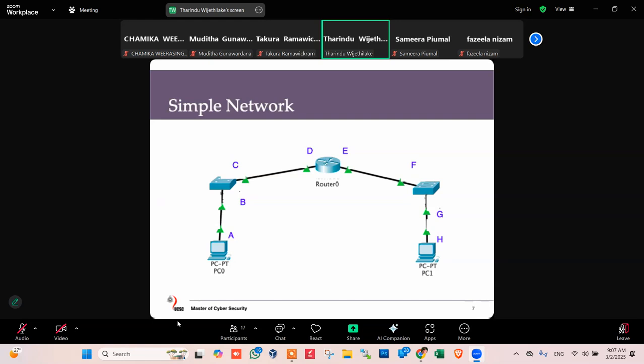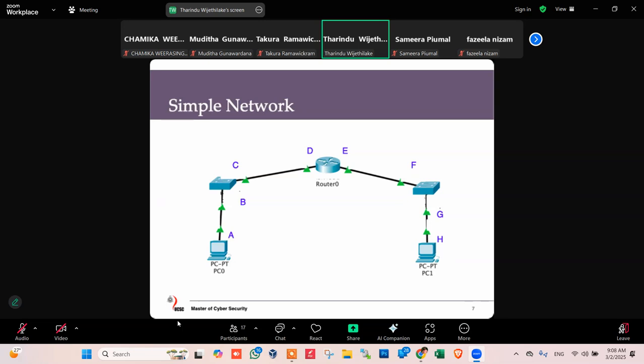For example, we have two host devices or two end devices, PC0 and PC1. I used Cisco Packet Tracer to create this diagram. We have switches and a router, so we have all the devices that we normally need to do a communication.